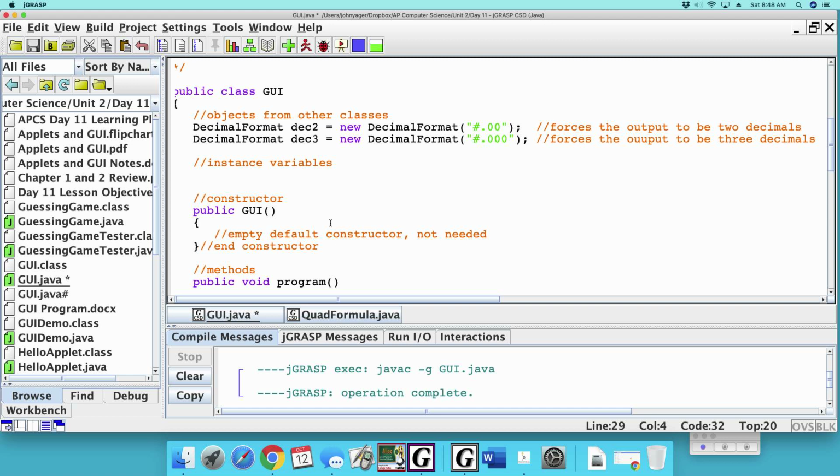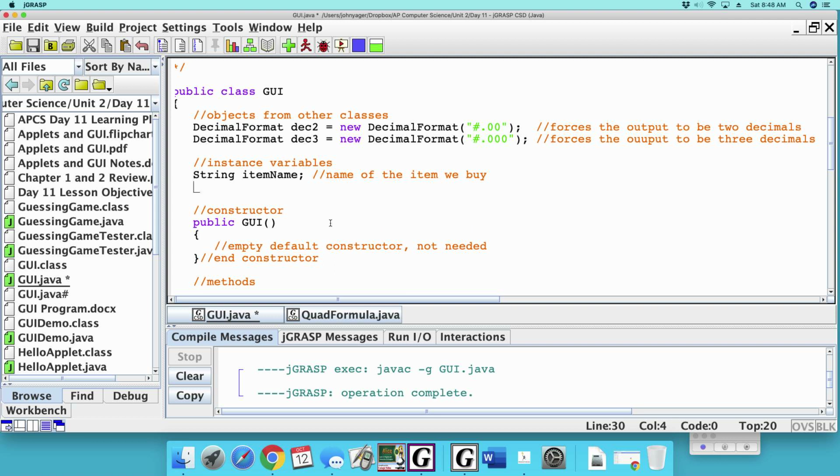Now we're going to do instance variables. String itemName, because we're going shopping. This is the name of the item we buy. Double price. This is the unit cost of the item.